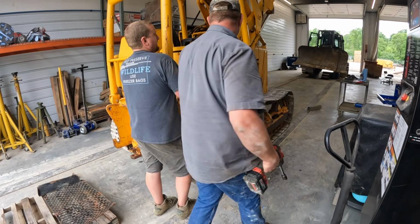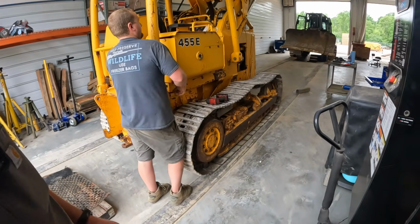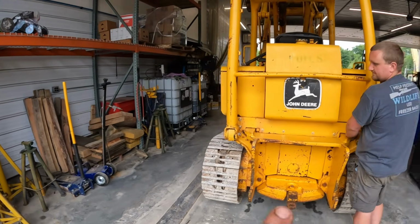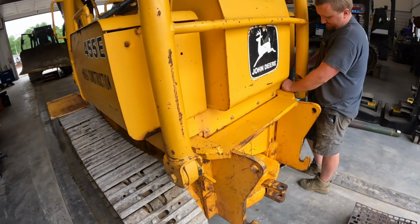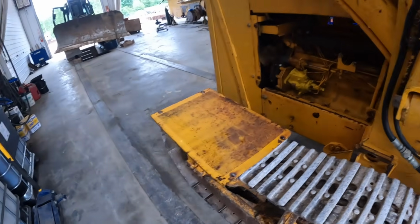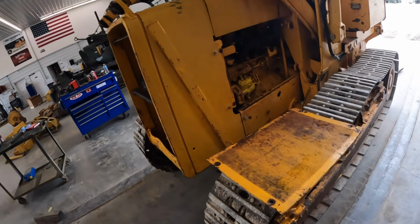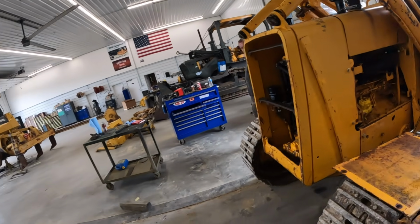That was way easier than I remembered it coming off. This wasn't covered in dirt. Randy did such a fine job. Wasn't full of trash cans. Looks a lot better back here now. Got that all on there, buttoned up. No sticks going in there. Got the floorboards all buttoned up. Looking good. I do only have one engine side panel, so I don't know if we'll put that one on or just leave it off for now. We might be able to find another one. I'm not sure on that.